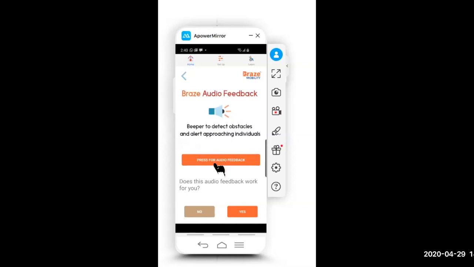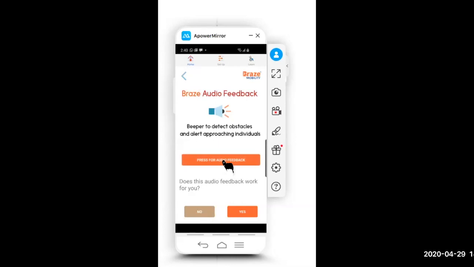And in order to do that, you're just going to press the audio feedback. And it's going to give a beep that's fairly similar to our system. And so you might want to give them the instruction that, hey, when you get too close, you're going to hear a beep, and I want you to take your hand off the joystick. And you would do that a couple of times and see if the person responds.